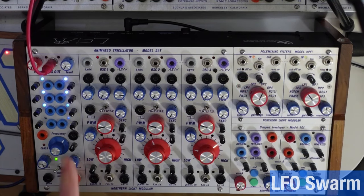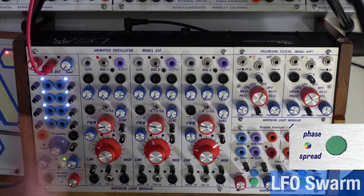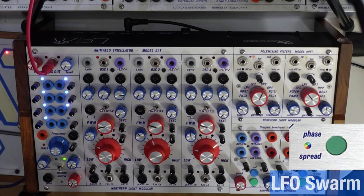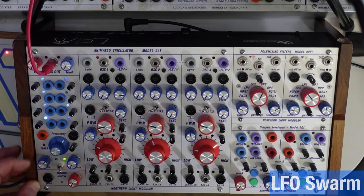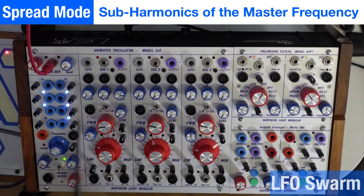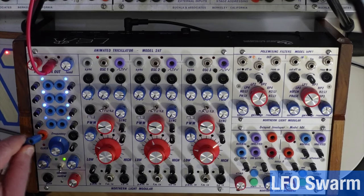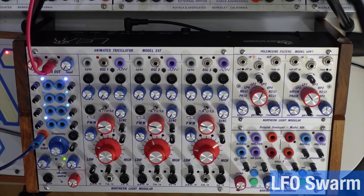You have different waveforms, which we'll take a quick look at in this video, because they don't do it in the Northern Light one. And you can either have phase offset or what they call spread. It's also easier to see in the other video with the circle, with the ring. It really makes sense in terms of how it all lays out. In spread, especially if it's clock synced, you'll have the master one, or the one that's directly correlated to this, and then you'll have divisions of it in spread, especially once the clock is going. But again, you'll see that in the Northern Lights modular video below. It's easier to understand and to see in the ring.